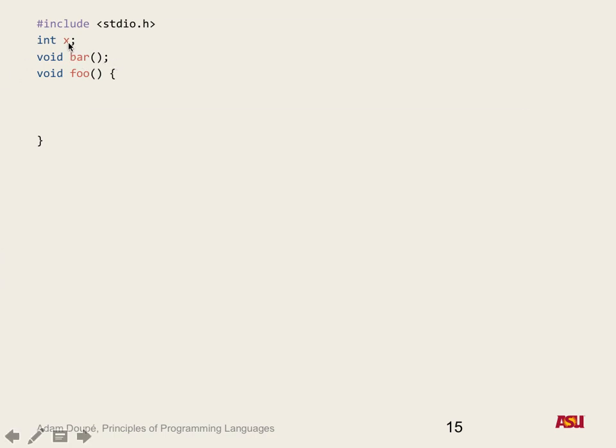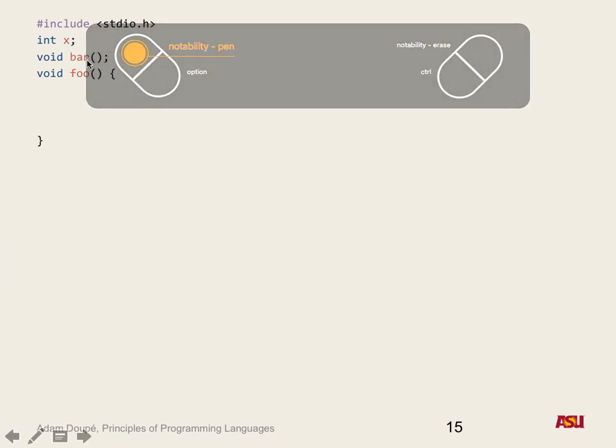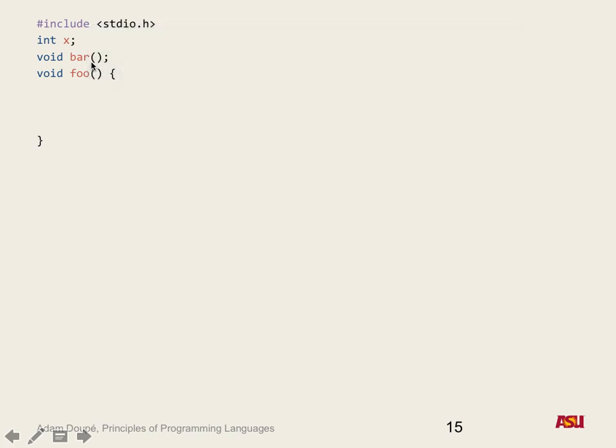In C, these would be global scope. X, bar, and foo are all names. They are declarations of names, and X is a variable with the type int. Bar is a function which returns nothing and takes in no parameters. Foo is a function with the same signature, but it also has a body defined.